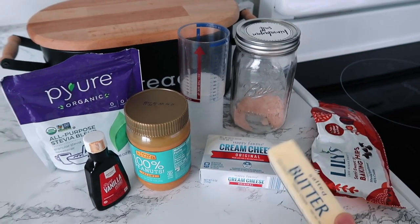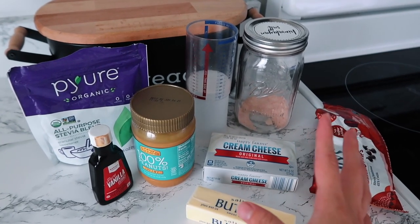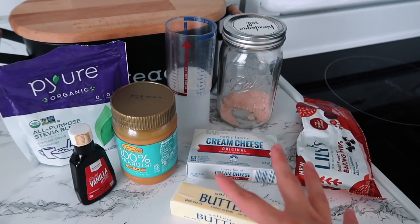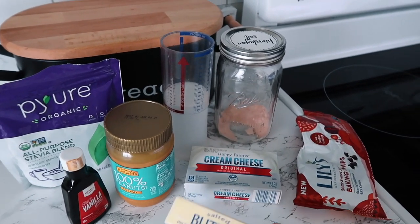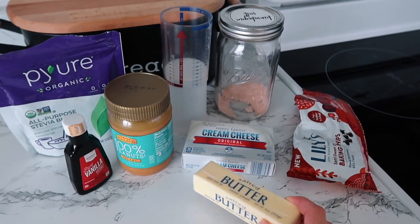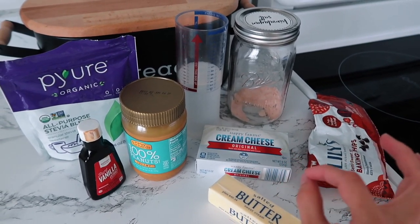So this is extremely easy. You basically put everything into a mixing bowl, mix it all up, and then scoop it out onto some parchment paper on a plate or something like that. Put it in the freezer, have them all flash freeze, just get solid, and you can throw them in a container or a bag and then store them in the freezer. You could maybe store them in the refrigerator. I think they might get a little too soft, to be quite honest. So I think the freezer is the best place for these.